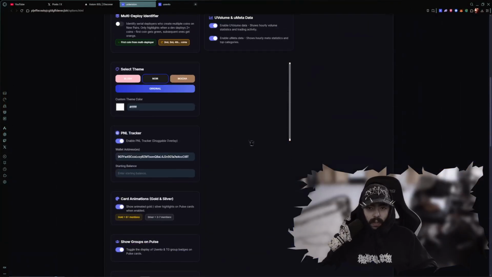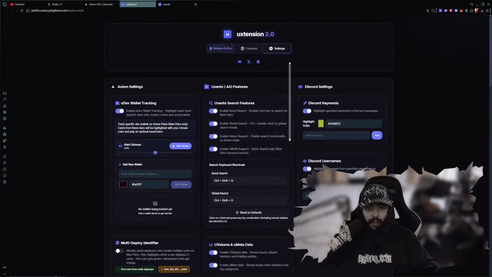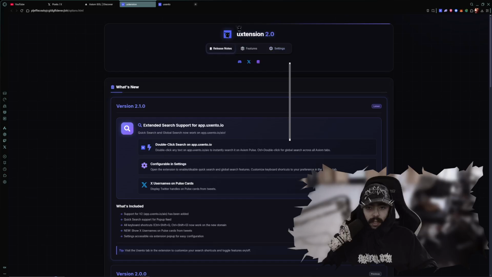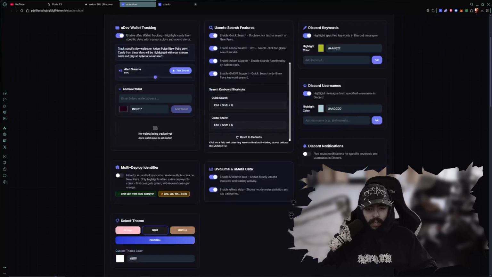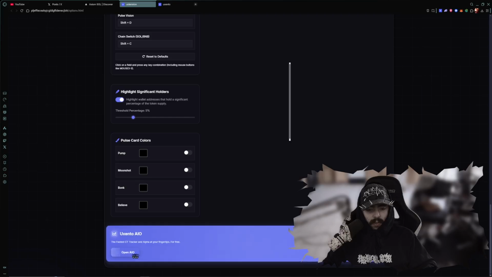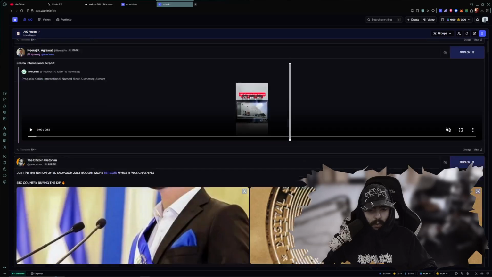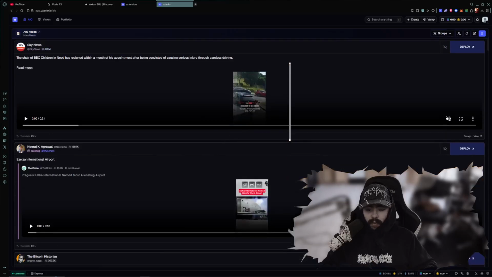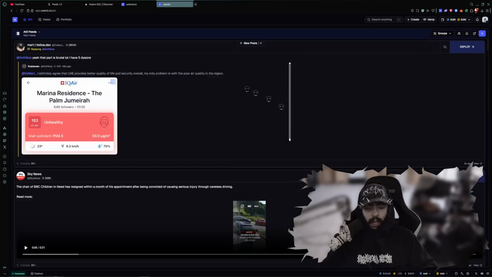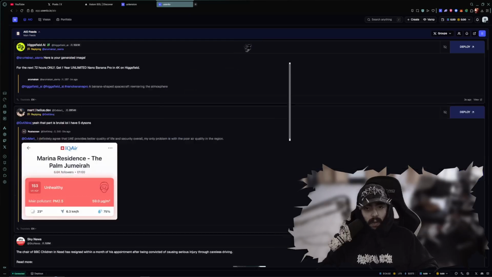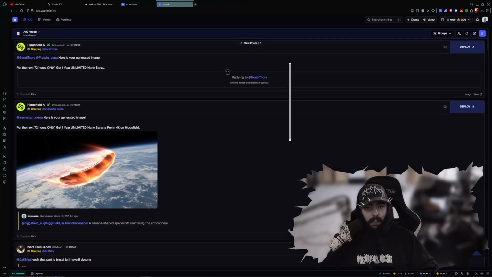You're going to go to settings. So I already have it open. You'll probably be prompted to this, maybe set up an account. You go to settings, scroll down to Extendo, Sendo, or however you want to pronounce it, and it'll bring you to this. This is what we're going to focus on, the AIO, or whatever you want to call it. This is going to give you all your information about what's being posted, the people that you're following, and you can filter this. So if you don't want to see a certain person post something, certain information, you can filter it.